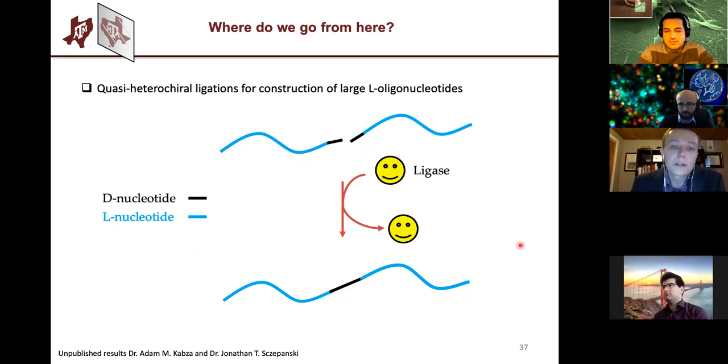This is pretty nice, and it works honestly really well depending on how many D oligos you're willing to incorporate into your structure. But we can get down to, I think the best we've done so far is 4. So you need 2 on this end and 2 on this end for the ligases to ligate with any semblance of efficiency. And you know, we've constructed a couple of L oligos that are functional, and we can ligate them and they're still functional. And so I think this is pretty cool. We're probably going to publish on it pretty soon.